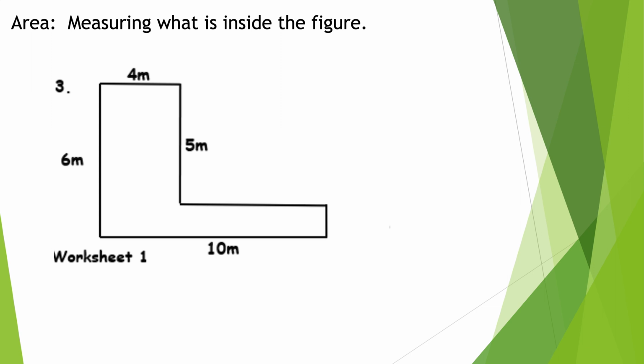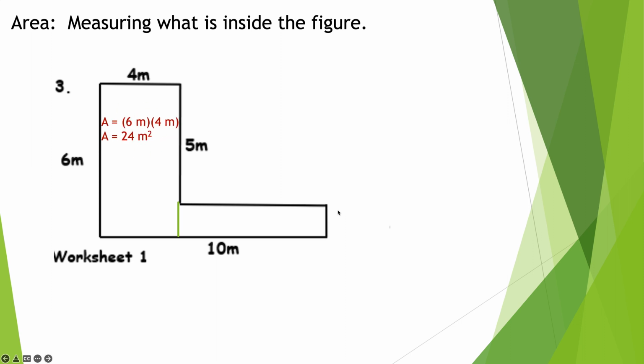Okay, so what I want to do now is, again, it's an L-shaped figure. I need to create two different rectangles, and whichever way I draw the line, it's going to work as long as I do the line properly. There's my line. So I've created a tall rectangle on the left and a flat rectangle on the right, a wide one, if you will. So the total area will be the area of the two rectangles added up, the sum of those areas.